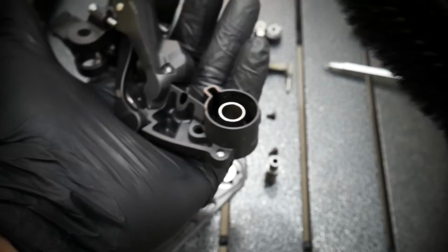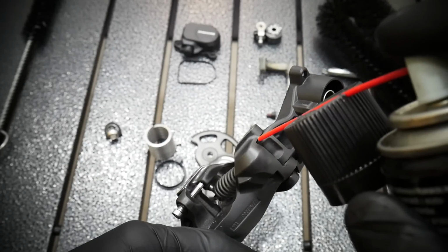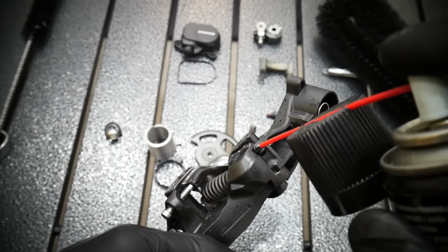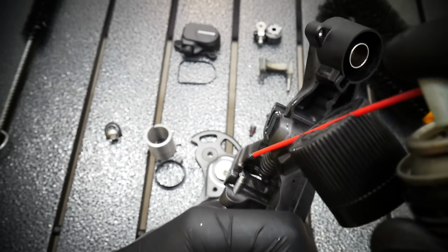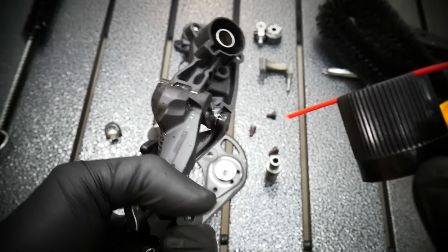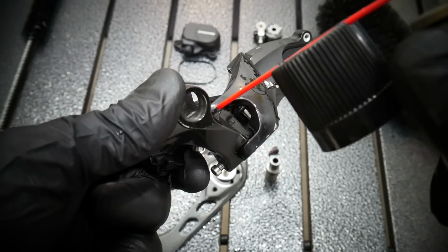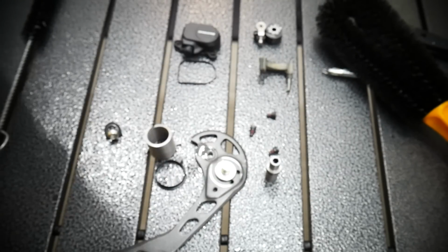On the new derailleur, Shimano still puts a lot of grease. I don't know why, because after one ride all the dirt will stick to it. I'm not re-greasing it. This is the Brunox. It's not really a lubricant, but it will clean the parts. It will also make them dry and just nice. Nothing will stick to these parts, so it will still be good, and it will lower the friction. First I'm just moving the derailleur very well, and now I'm cleaning it.